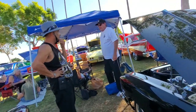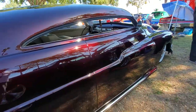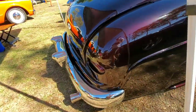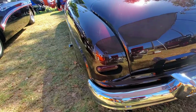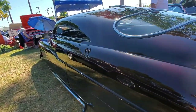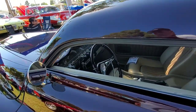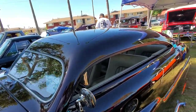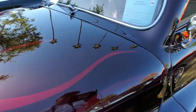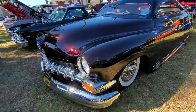We see him at Erie's Classic Car Show. Oh, yeah. Look at here, huh? Lake pipes drop right down on the ground, wide whites, and the shirts. Yeah, one rad 50. Voice pipes. I think it's a 3.5 inch trap. Corvette steering wheel, steering column, two mirrors, no wipers necessary, huh? Look at that paint, look at the flames in it. Beautiful, huh? The Cadillac hubcaps, one rad 50.